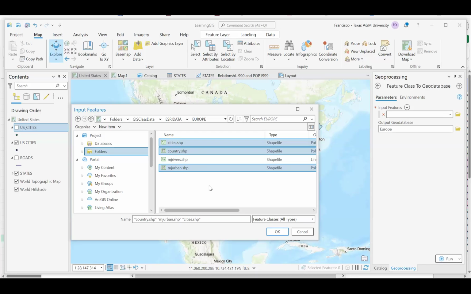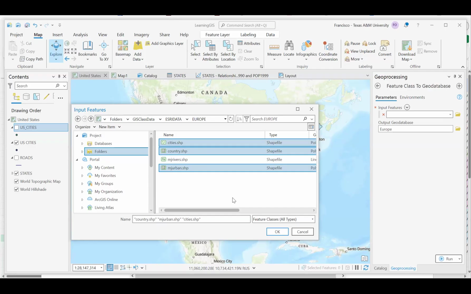I'm a little bit hesitant because sometimes geodatabases don't want to have feature classes with the same name, although they might be in different feature data sets. So I don't know if that's going to be a problem, but the cities of the US that we imported were called US cities.